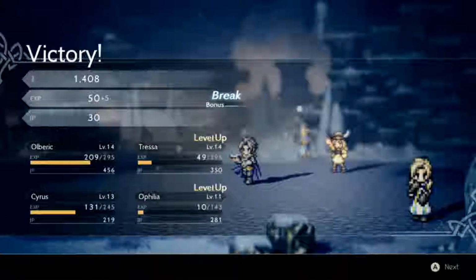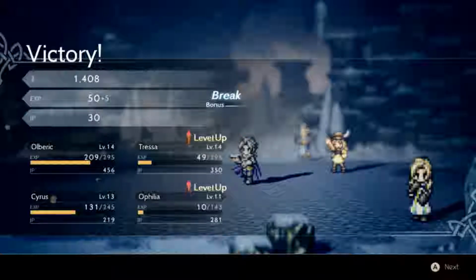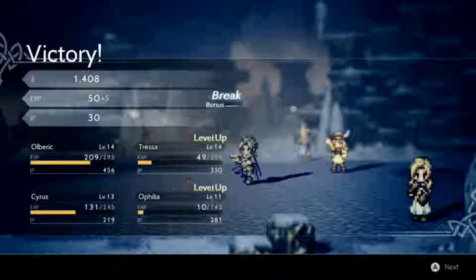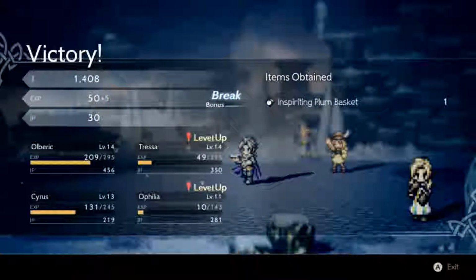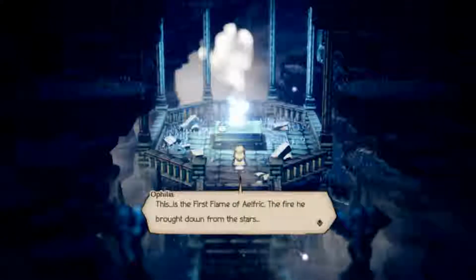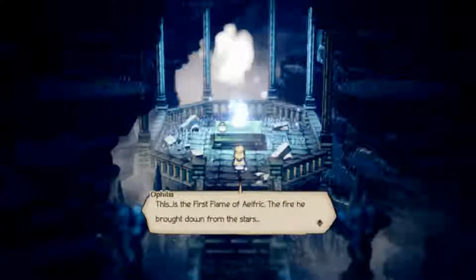All the other bosses had adds, so that's what made them kind of a little bit harder than that boss. That boss was by himself, so if you broke him, then you just got like 8 turns in a row. And it was like super easy. Plus with the AoE healing from Ophelia?